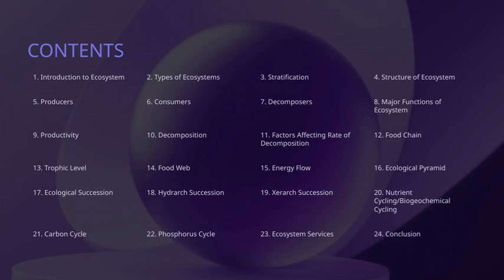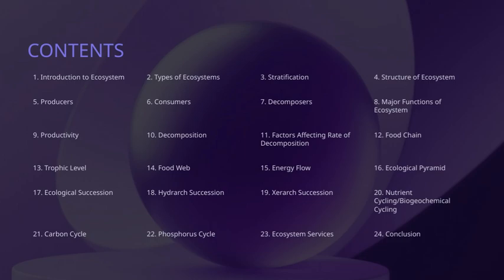Next, we looked at the ecological pyramid, which helps us understand the flow of energy and matter through different levels in an ecosystem. The food chain and food web illustrate these connections, how energy and nutrients pass from producers to consumers and decomposers. Speaking of decomposers, they play a vital role in breaking down organic material, which links directly to the processes of decomposition and how factors like temperature and moisture affect the rate at which this happens.